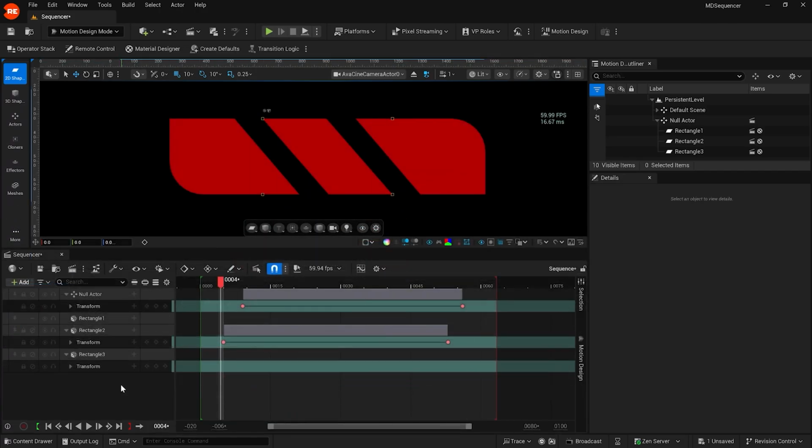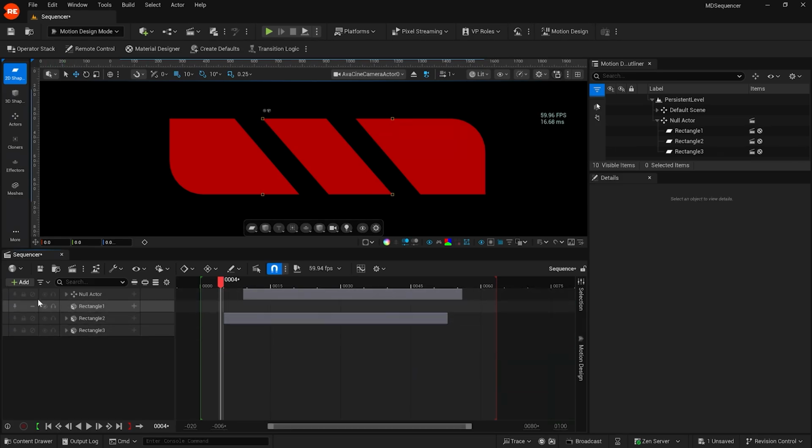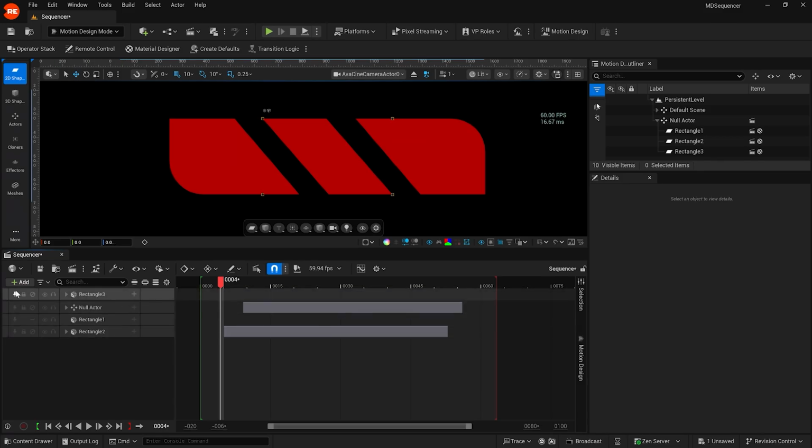Let's return to the area where the track list is located. The icons to the left of each track name give you some options for determining track order or deciding which tracks will play while you're working. For example, if you use the leftmost pin icon, the track you pinned will be fixed to the top of your track list. This way, you can establish a priority order between your tracks.